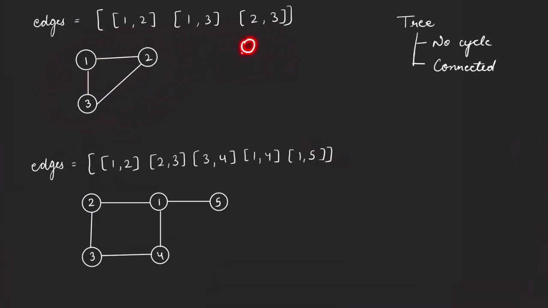So basically, what does a tree look like? A tree looks like this, right? Now it's not necessary that it is a binary tree, it can be this also, right? Now they are saying they introduced an edge which was not previously present. So whenever they introduce an edge, it will always form a cycle. For example, if I put an edge here, then this is a cycle. If I put it here, then this is a cycle, right?